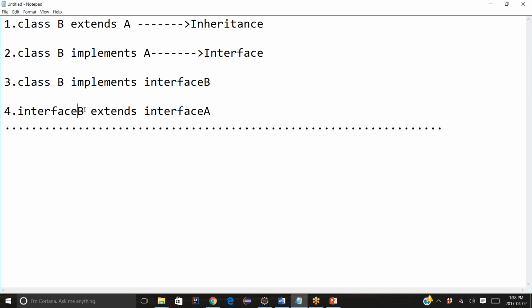If there is a class and an interface, we need to use a keyword called implements. That is the meaning of this. If there are two interfaces, use the word extends. That's it. It's a syntax, a formula, you need to remember it.